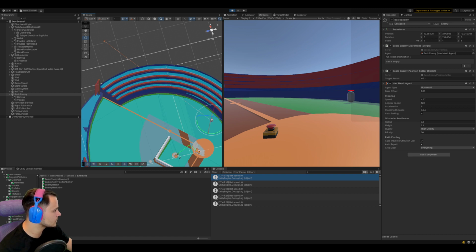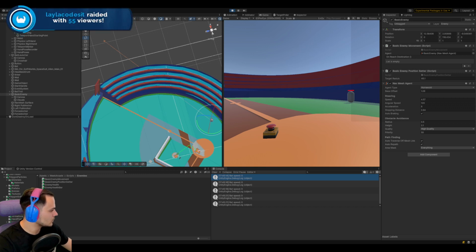Point at max distance. We'll get closest point on nav mesh. Let's see if that actually would help us.